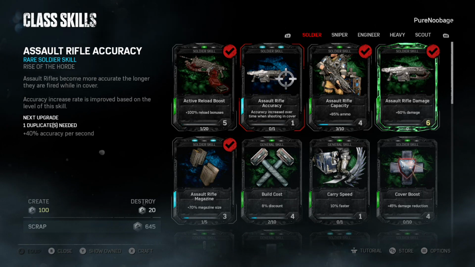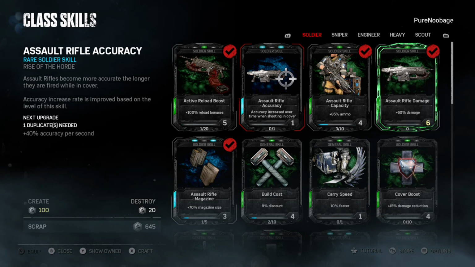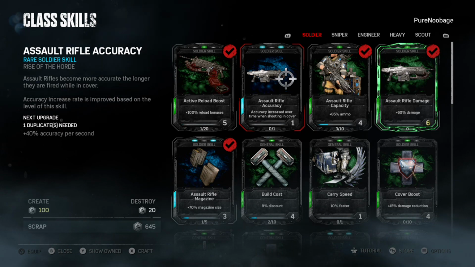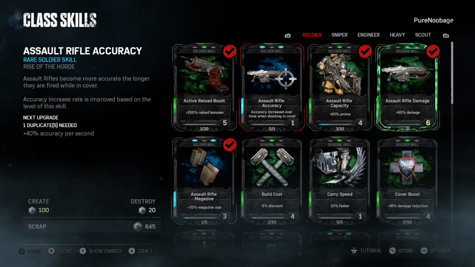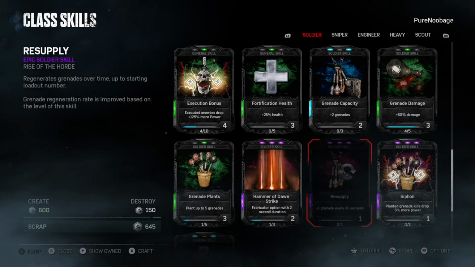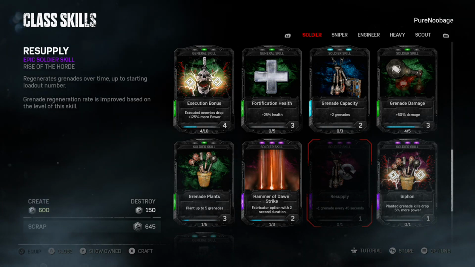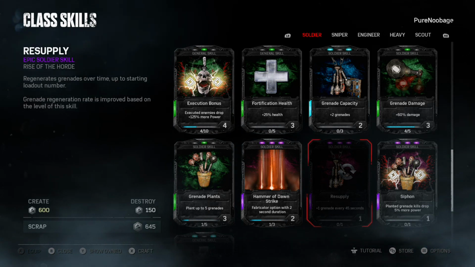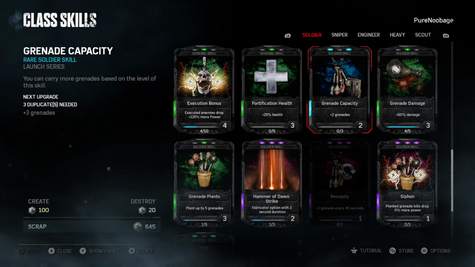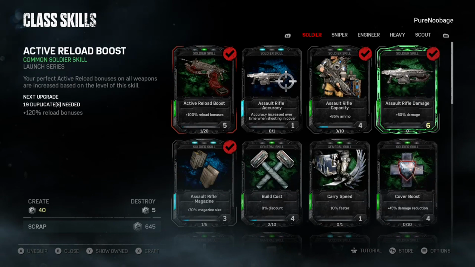The assault rifle accuracy only happens when you're in cover, which makes it kind of a niche card. It's not always effective like the active reload boost, magazine capacity cards, not to mention the rifle damage card. I'd say you're better off taking the cover boost card instead. The grenade resupply card would be helpful if you were playing the grenadier type of role for the soldier. Siphon, on the other hand, is pretty useless because it's really only ever going to kill balls, monkeys, and maybe a few chappies, so the 5% extra damage or even the maxed out card won't be all that helpful.